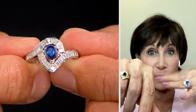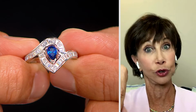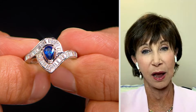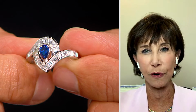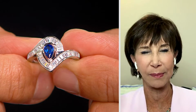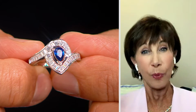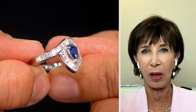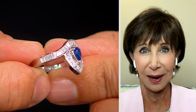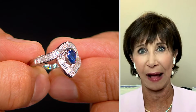But it was a ring that was in inventory. And when I just started back to QVC this year in June, a customer said to me, do you ever think you would do that ring that was in your finale? And I said, what are you talking about, in my finale? She said, you know, they had this beautiful going away party for you on camera. And this was the ring that they had that was wishing you well, wishing you all the best. And I went back on YouTube, pulled up Kathy Levine QVC finale, watched the whole thing, had totally forgotten everything.